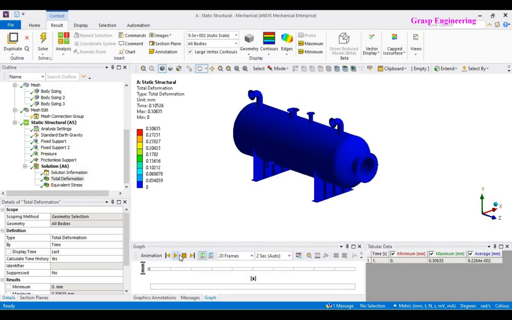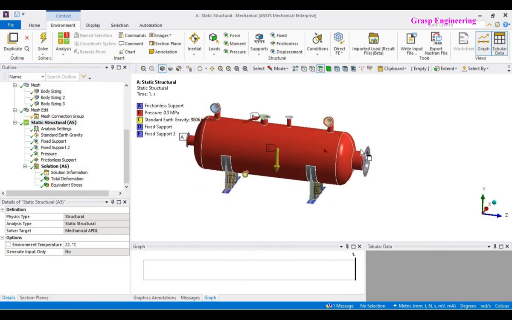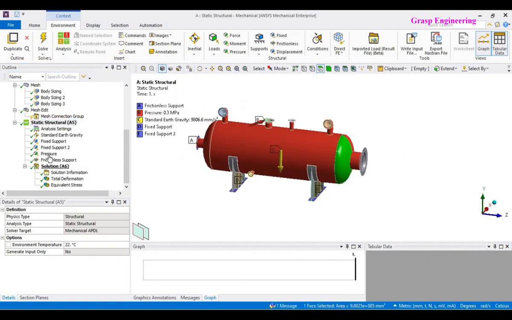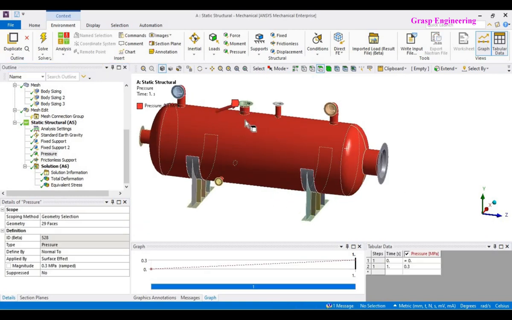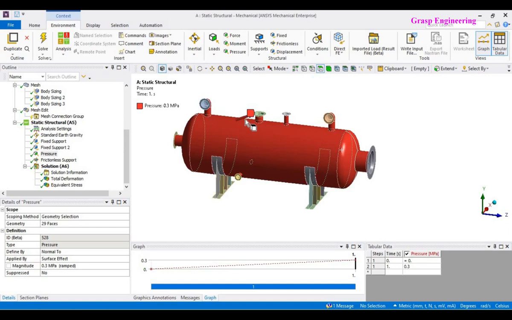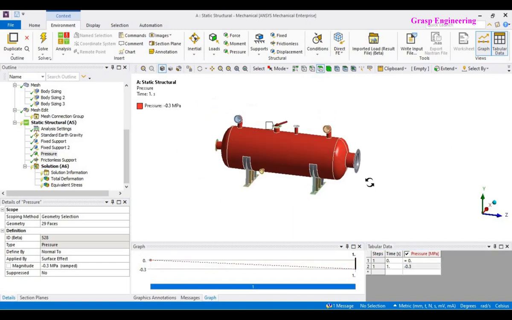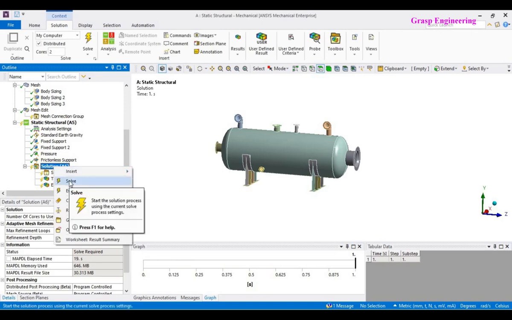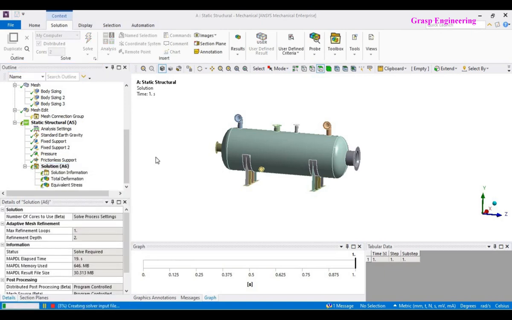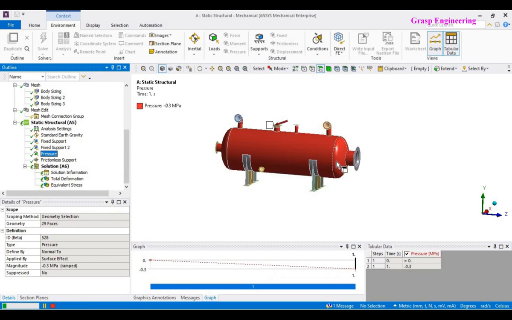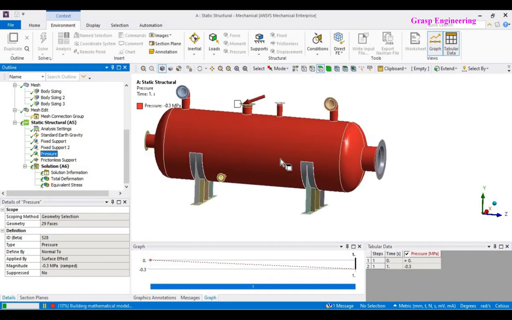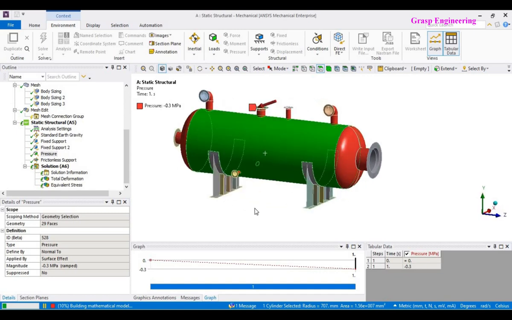So basically it is happening because, now if you see, our normal here is outside and we are applying pressure also like this. So that's why our arrow should be outward in order to apply the internal pressure condition. So we have a boundary loading condition as an internal. So let's make it minus so that this arrow will change towards outside. Okay. And now let's try to simulate the same. So likewise, you need to check when you're going to apply the pressure boundary conditions. That is really important when we have a shell surface or shell modeling approach.